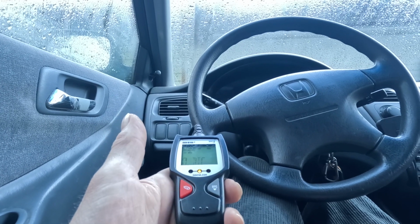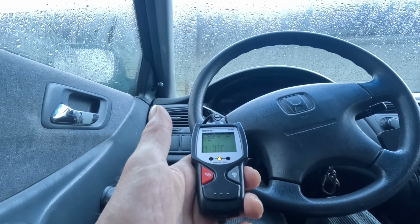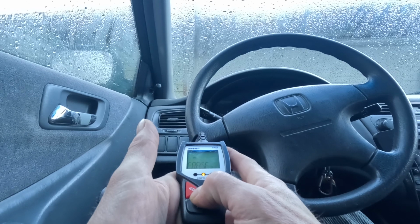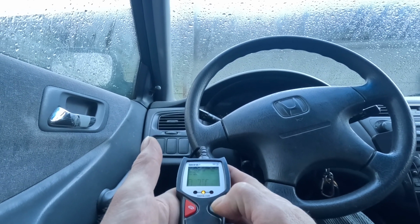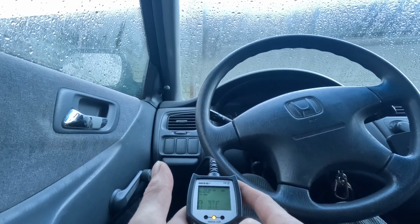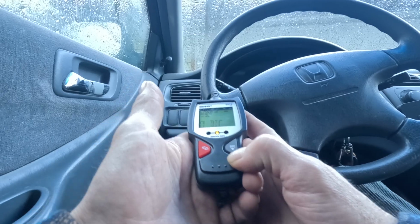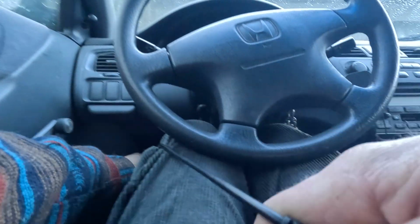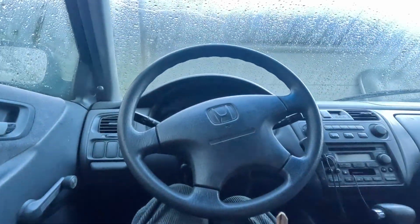0 DTC. Holy crap. Does that mean there's nothing? I don't know. 0 DTC. I guess that means there are 0 diagnostic codes. I'm happy with that. So I will leave it at that, and I will turn this beast off.